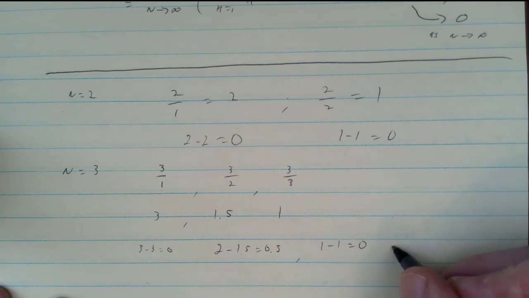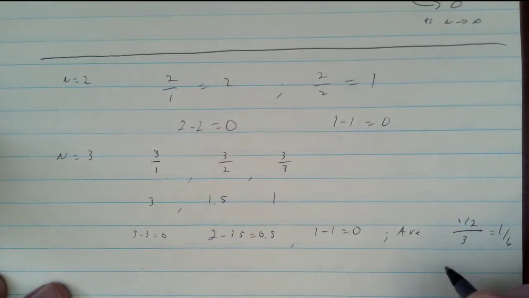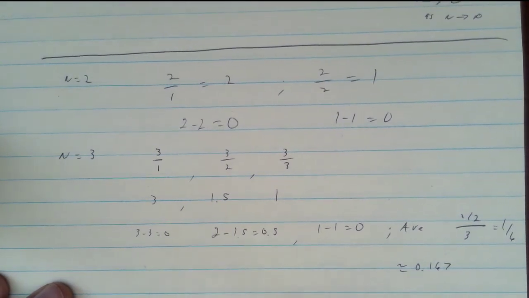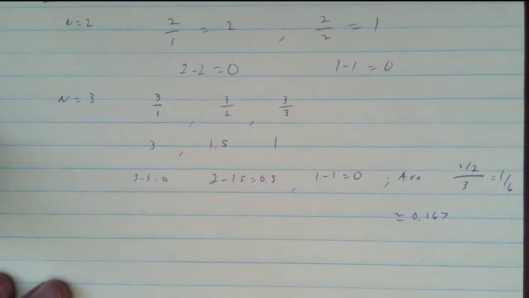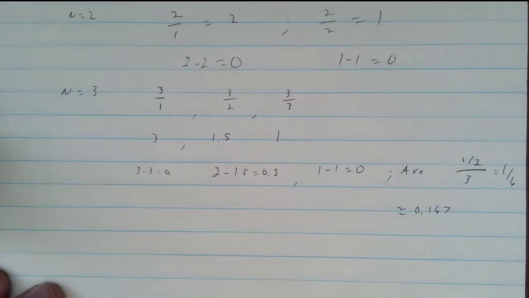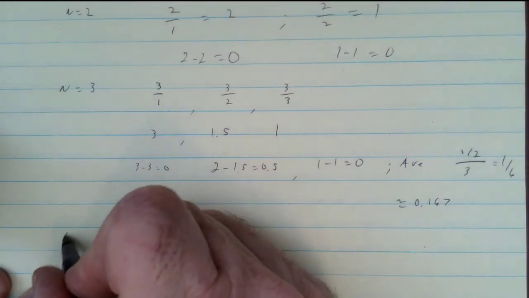So I've got these 3 numbers. If I average them, well, it's the sum, which is 0.5 or 1/2, I'll do as a fraction, over the 3 numbers, so that's 1/6, or about 0.167-ish. Okay, so I'm just going to do that with every integer that exists. Actually, maybe I'll do less than that, but I'll do a few more smaller ones here.